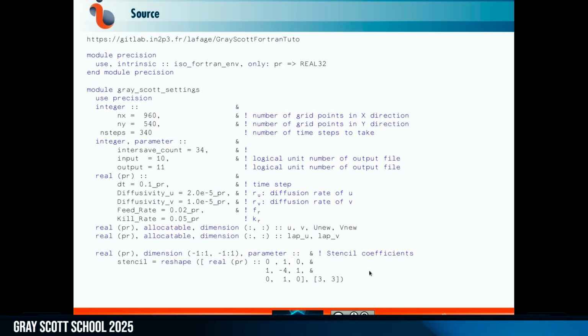Okay, so as we should do, I put all the settings in a module, Gray-Scott settings, that relies on a use precision. So use precision in turn relies on the ISO Fortran intrinsic module to define the precision as real32, and then later all the floating point values I use are _PR, which can be changed from real32 to real64 by changing only this line.